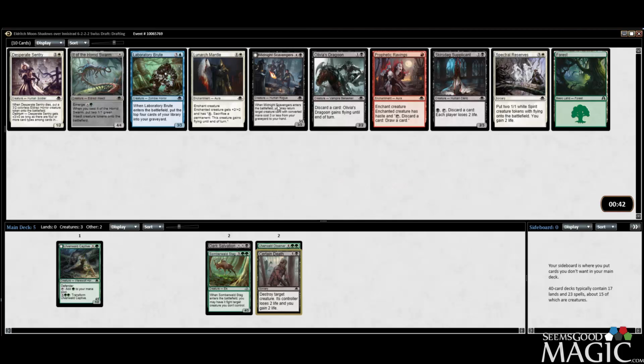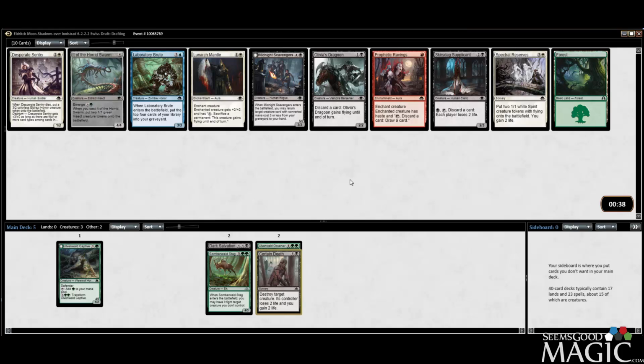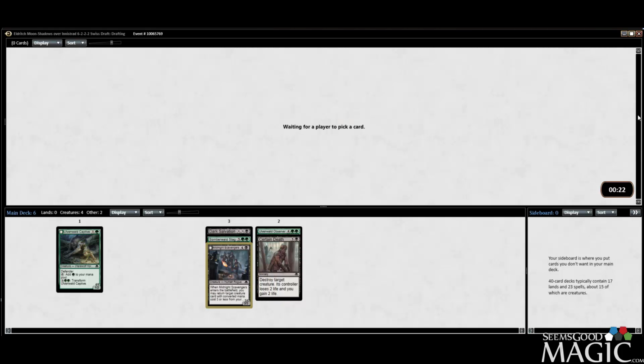Well, it's a fairly late Scavenger. This card is quite good. Better than Dragoon, especially for this deck. All right, take the Scavenger. So we saw Graf Rats already, but we probably find another one. Even if we don't, Scavengers is the more playable of the two, if you don't have the other one, if you're following my train of thought there.